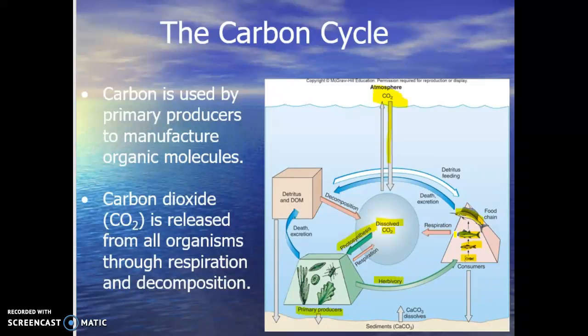Now, some of the carbon dioxide comes out through respiration as the organisms, the animals, exhale, and that goes back into dissolved carbon dioxide in the water, which then can circle back to the producers. Other carbon will come out of those animals when they die through death or when they go to the bathroom, excretion. That gets picked up by decomposers and that can get put back into the dissolved state in the water through decomposition. And then it just continues through the circle.